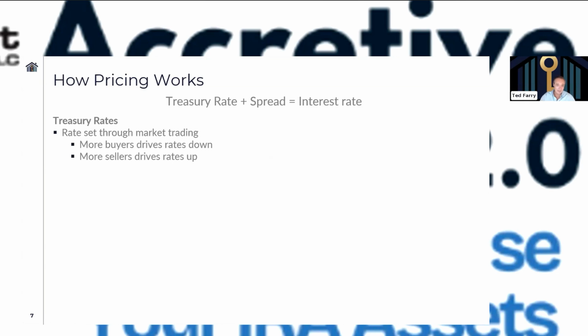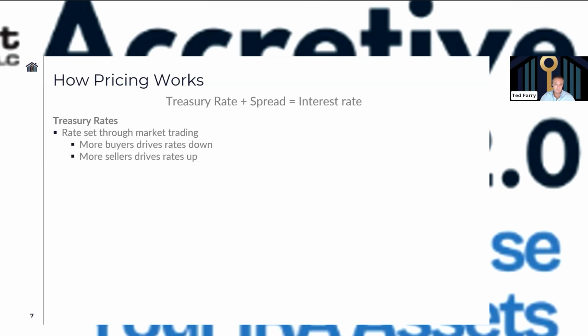Treasury rates are set by market activity. When more market participants want to own treasuries, the rate goes down. This happens basically because those investors want to own the bonds so much that they're willing to accept a lower rate of return. They bid the price of the bonds up, and that drives the yields down. This is commonly referred to as a flight to safety. When investors feel the market is more risky, they want their money in the safety of US Treasury bonds and will pay up to achieve that.